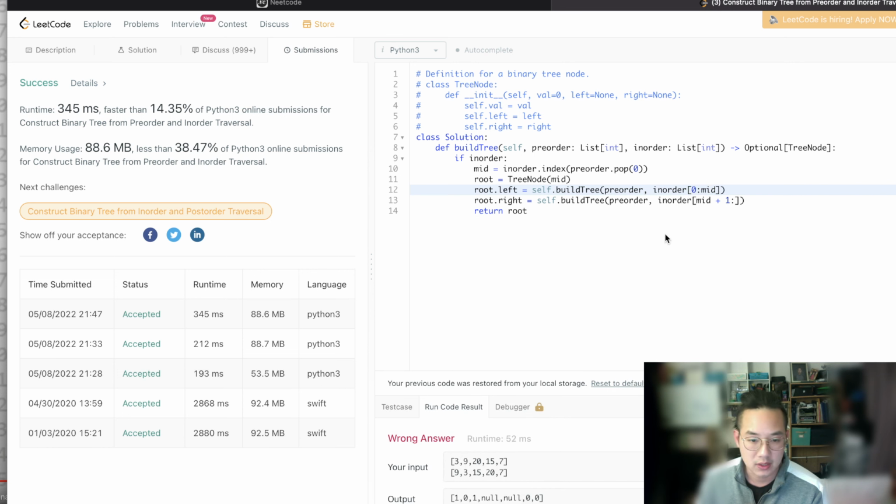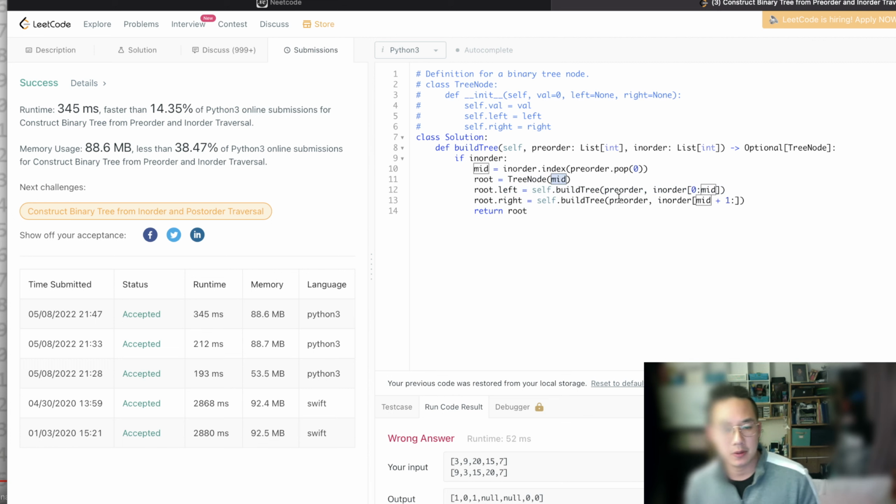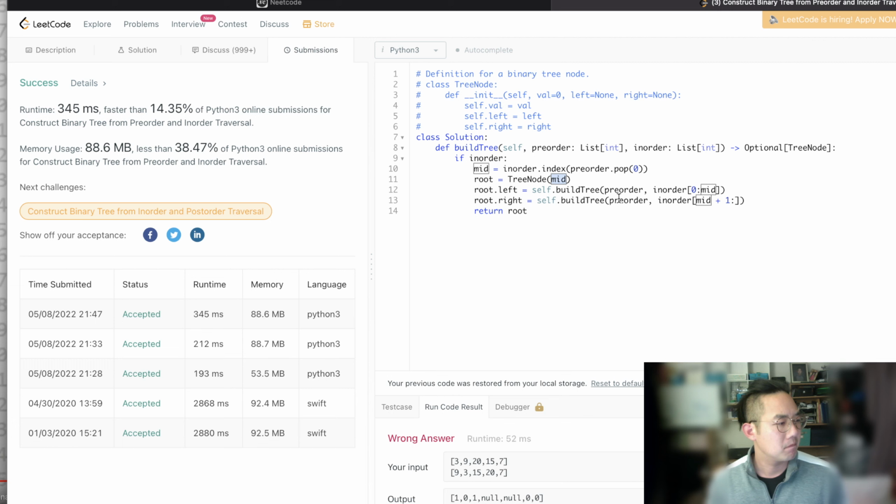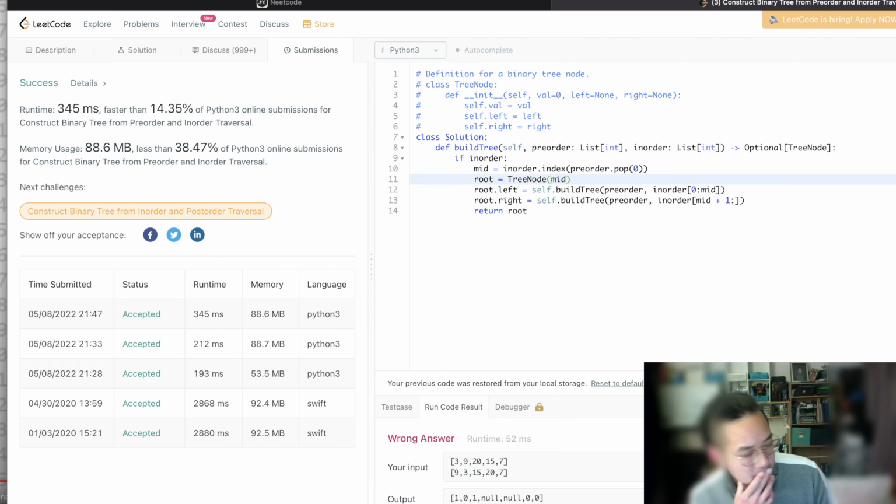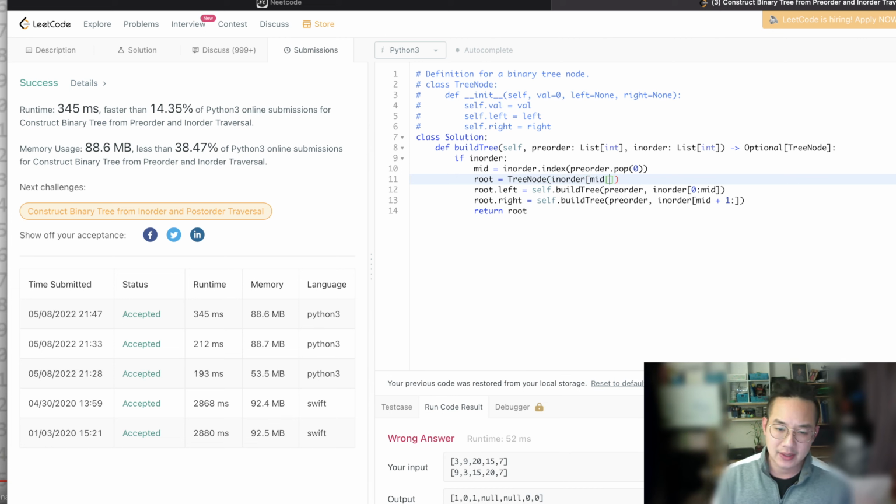No, still wrong. Mid. Ah, right. Interesting. So this is the index of the mid, and this is the actual mid.